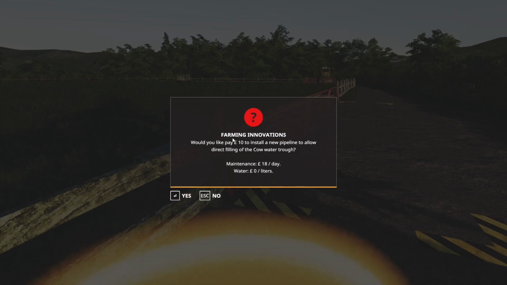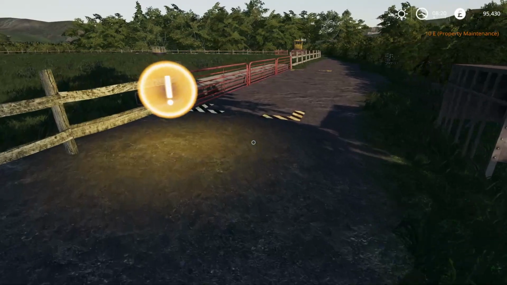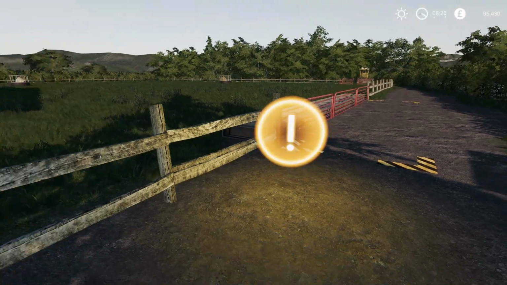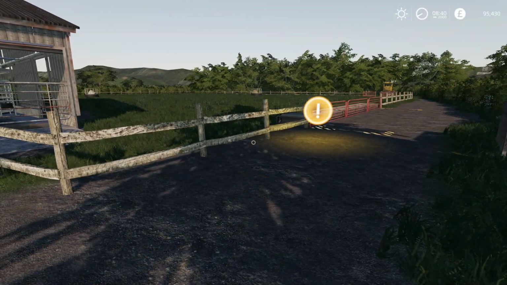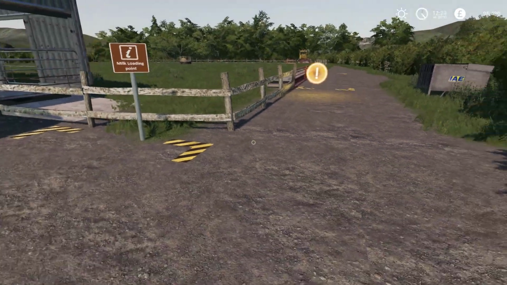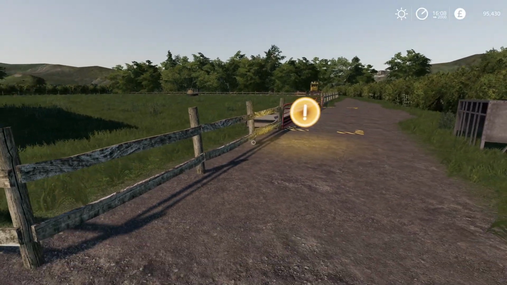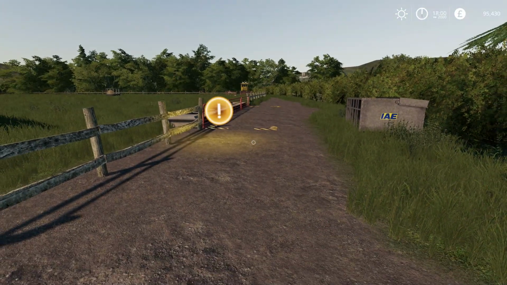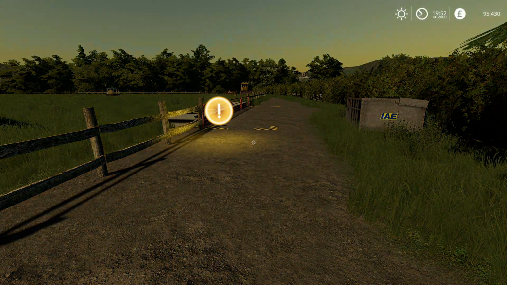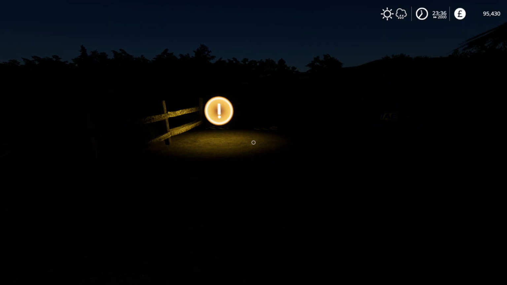So if I click yes to install it and pay £10, the local plumber will arrive at 6 to install your new Farming Innovations fill system. It'll be completed in 10 hours. And that basically puts in a water pipe. If I fast forward time quick to the next day, you'll see some cones, or the water pipe laid down, as if someone is actually installing a water pipe, which I think is really cool. Again, it's just little features like that that make a map really nice. If I quickly fast forward time, 6 o'clock is when he's coming.